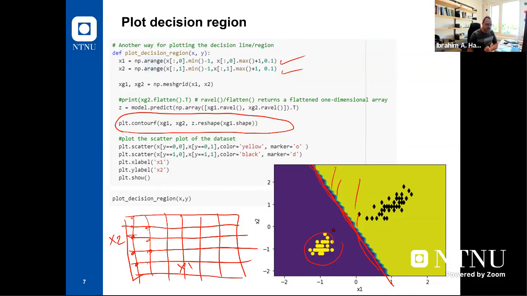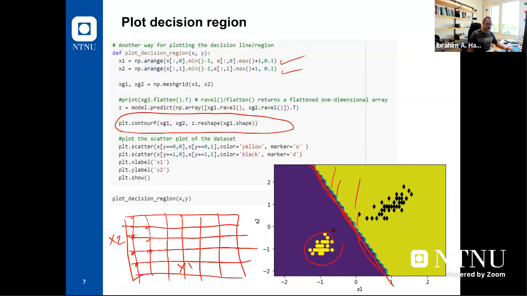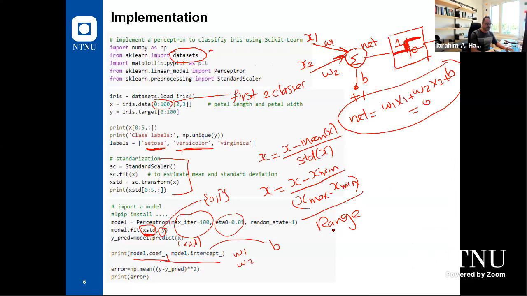So do you have any questions for this example? At the end, I told you it's important to divide your data set into training and testing. Very, very important, because when I trained my model here, I just used the whole data set. I used the whole X and the whole Y for training and testing my model, right? But it's not correct, because we need to train the model and we need to test the model.